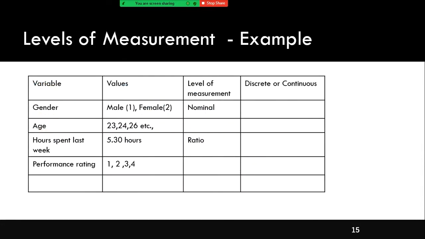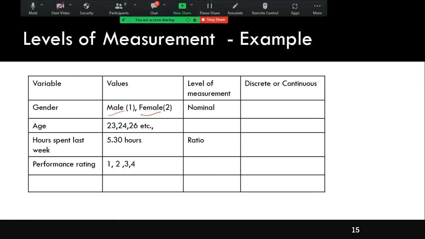Now, these are the examples. Let's see how many of you can answer this. Gender is a nominal type of variable, right? So, can you tell me what type of variable age is, what is the scale of measurement? Can someone type it? All of you, please type it in the chat window quickly. So, gender, I've given an example. Gender is a nominal type of variable. They say male, we can specify one, or female, we can specify two, or you can use a text value as it is. Male is male, female is female. To distinguish or to categorize the data set, you can use this.